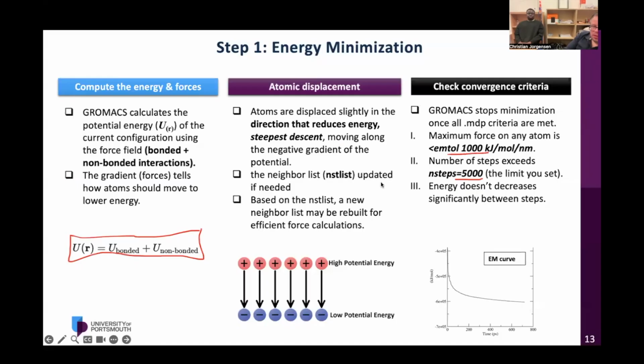Oh, okay, very nice. So you can see there's a clear description of what we do. First, we compute the energy and the forces to make sure the system is correctly set up. Then we do relaxation, which might lead to atomic displacement, where the atoms are at high energy potential. We are looking for the lowest energy for the atoms. We search with the neighboring lists. Then we move from one step to the other.